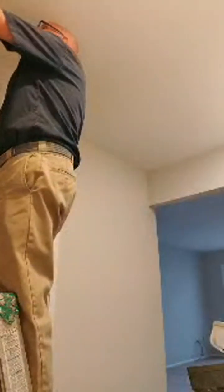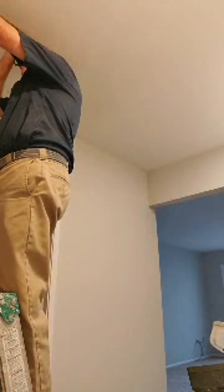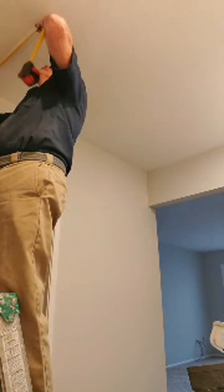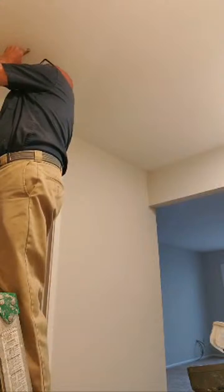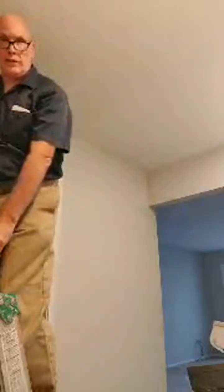I'm going to get up here and measure these lights. Let's see what this one is here. So this light directly above me is exactly 22 from this wall. So we go 22 from this wall and 19 and a quarter from this. That's going to look really good. And 19 and a quarter. 22. So we have that.